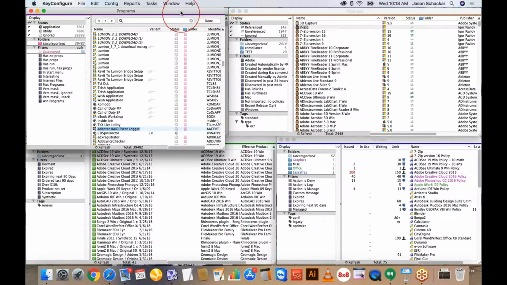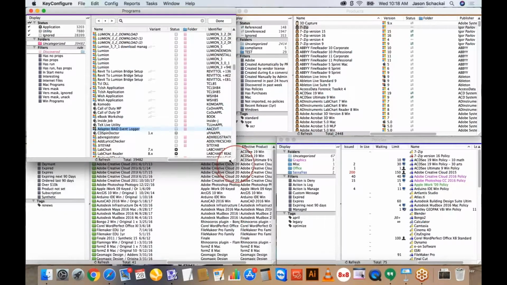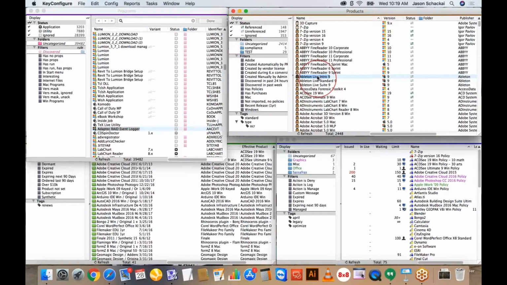When programs are discovered on the computers on your network and pushed up to the KeyServer from the client, the KeyServer creates this list of programs that have been discovered in audits of those computers. Based on a schedule, which is typically every night in the middle of the night, your local KeyServer will communicate with our product recognition service and anonymously send up that list of programs. Our PRS will compare that list of raw program data with our library of product definitions and then push back down to your KeyServer an imported list of product definitions. So rather than storing every single product definition on your local KeyServer, you're just getting a list of products that correspond to the programs that have been sent up.